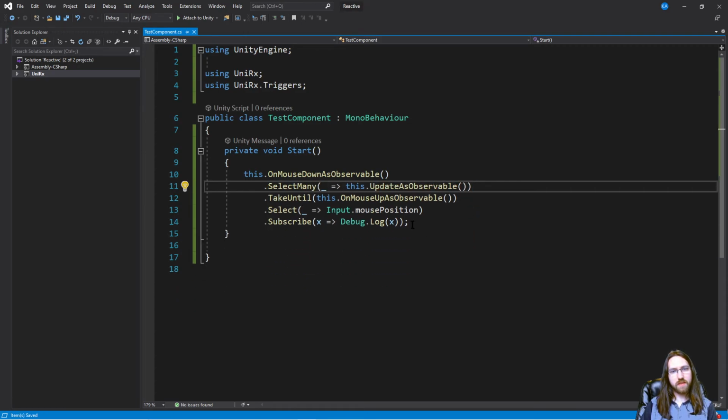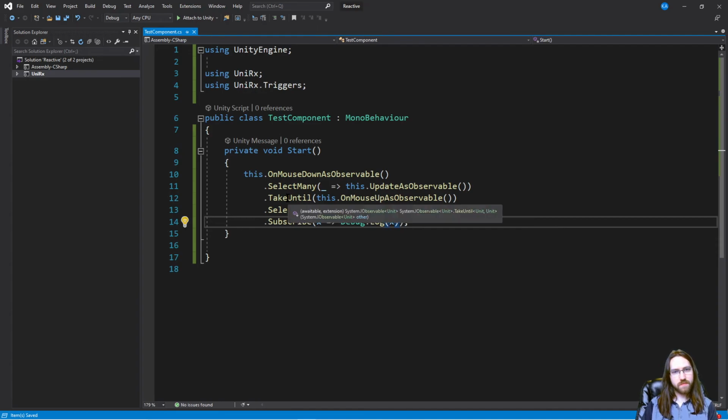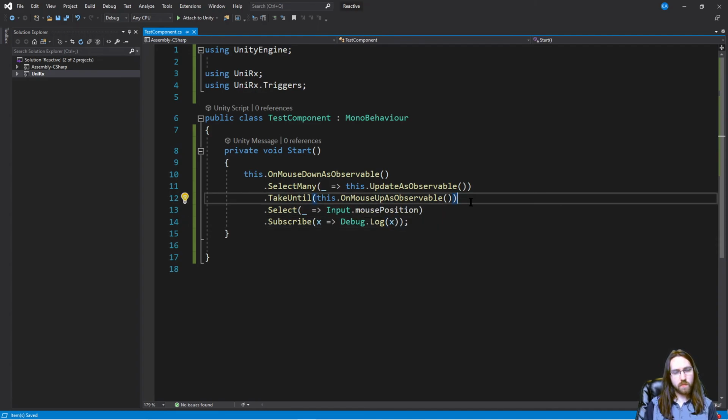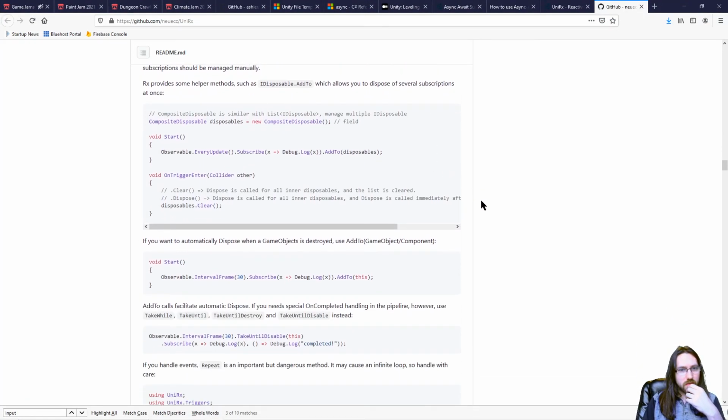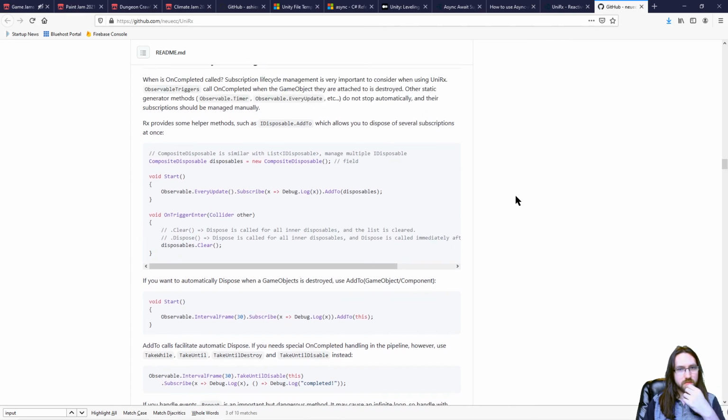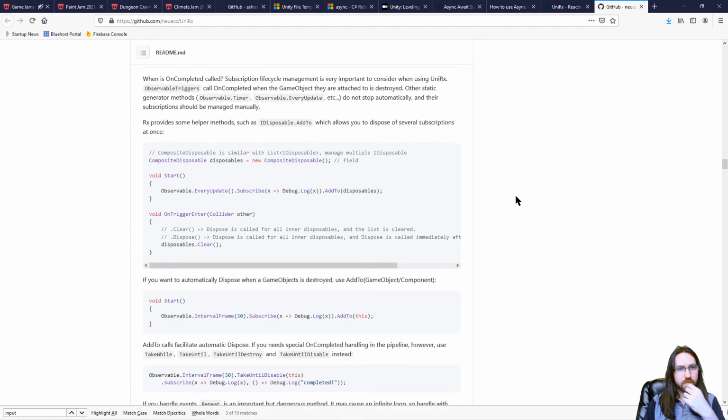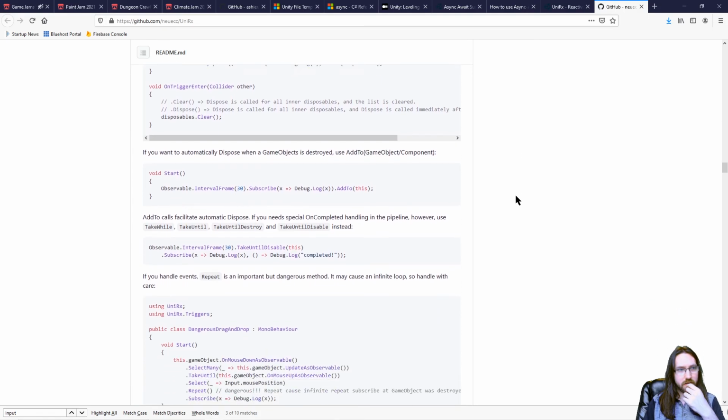So whenever it cancels, it's just weird to me that it does it only once. Like, I wouldn't know how you make it actually repeat. So observable that add to disposables automatically.